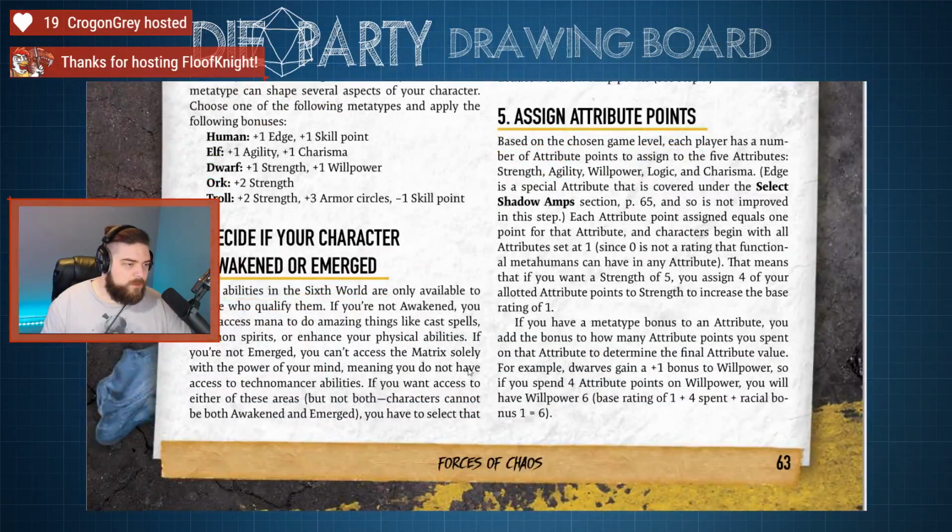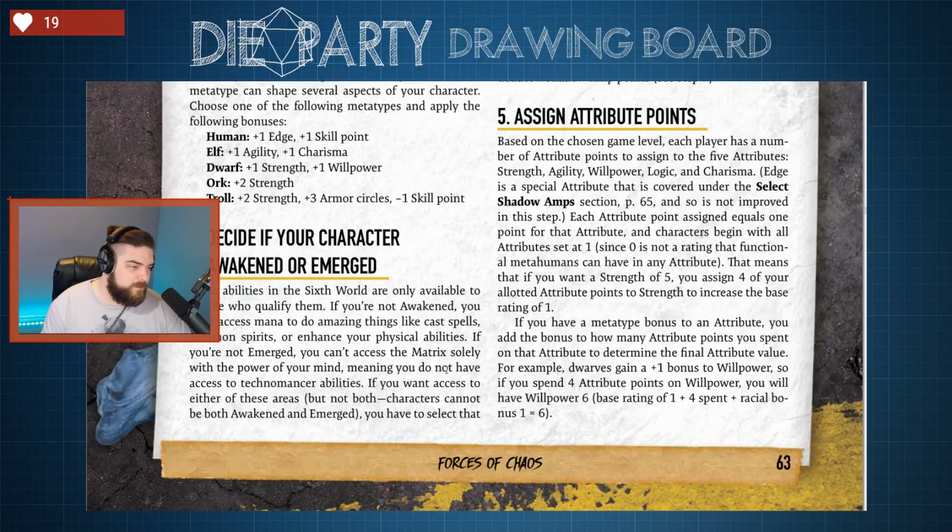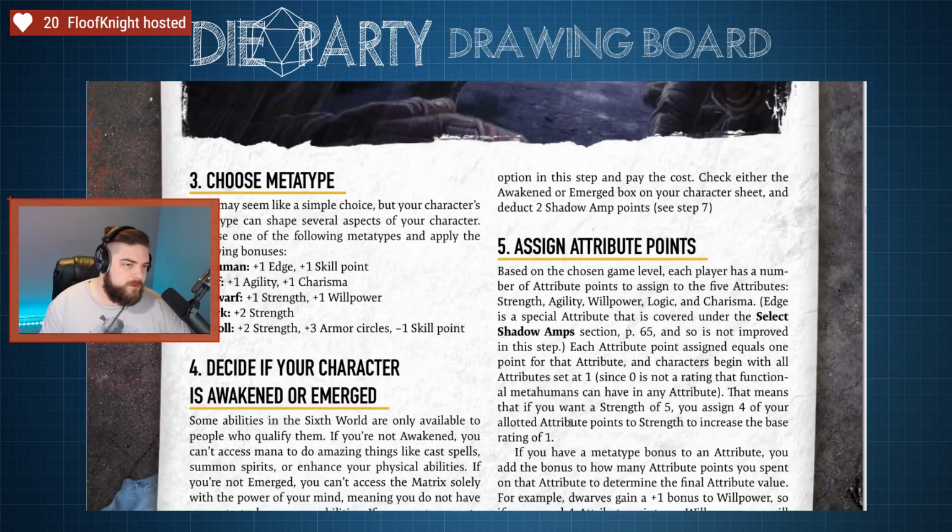Decide if your character is awakened or emerged. Some abilities and spells are only available to the people who qualify for them. If you're not awakened, you cannot access mana and do things like cast spells, summon spirits, or enhance your physical abilities. If you're not emerged, you can't access the matrix solely with the power of your mind, meaning you do not have access to technomancer abilities. Characters cannot be both awakened and emerged. You have to select that option in the step and pay the cost, and deduct 2 shadow amp points. Okay.